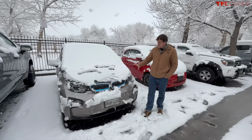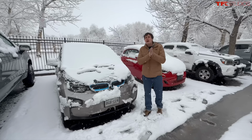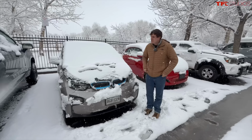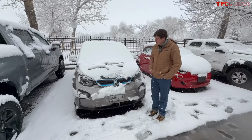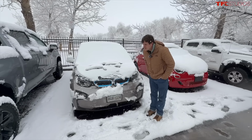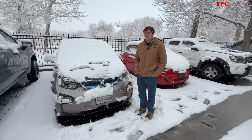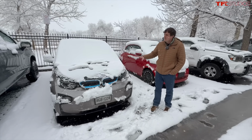This car does about 75 miles on a charge. It did that 50,000 miles ago, and now, 10 years later, it still does about 75 miles on a charge, Andre says. It just will not die. It's been really reliable. It's got the little 2-cylinder engine. Andre's about to do an oil change on it because it needs to be serviced every now and then. It's been perfect for Andre's wife to commute to and from her work, and it is an awesome little car. Seriously, one of the best used EVs on the market.